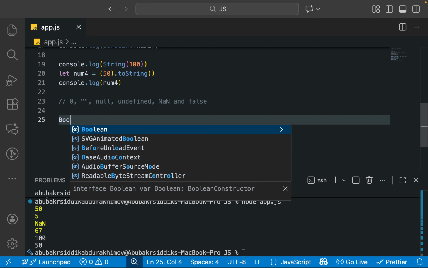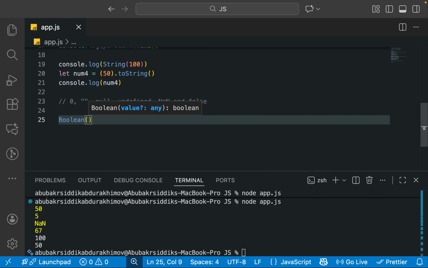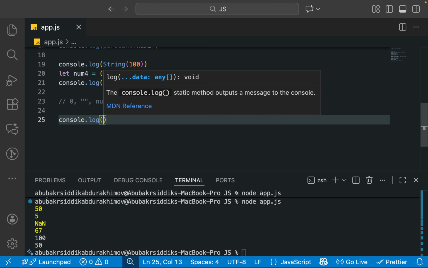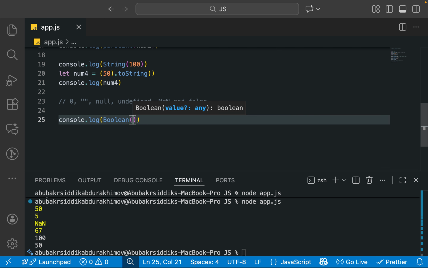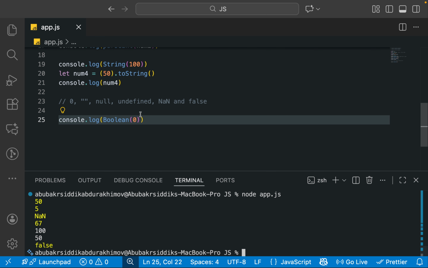For example, if I write Boolean, let's first write console log Boolean inside 0. We'll get false because 0 is a falsy value. And if we put an empty string, it is also a falsy value.